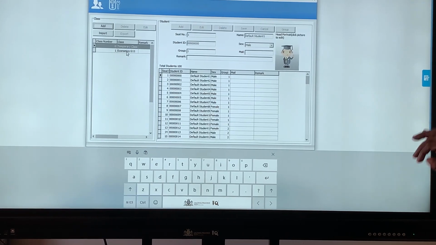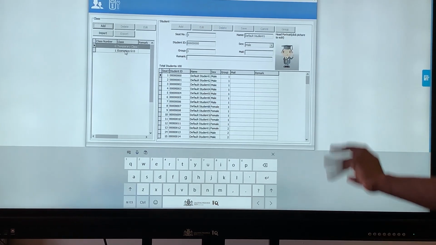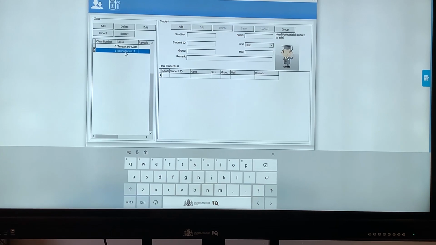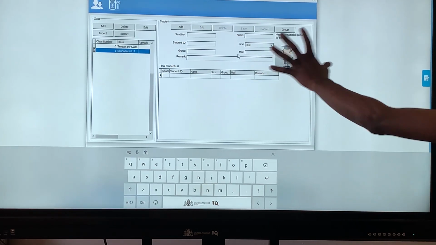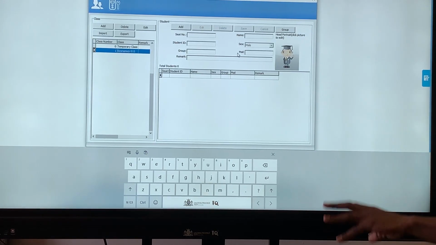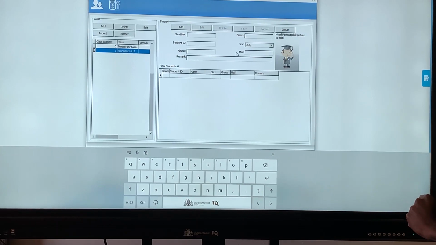So now I need to add students that will be attending this very same class tomorrow. So I go where it says economics. Immediately when I enter into economics, it gives me a new page on my far right where I can actually add the students. So I go where it says add.